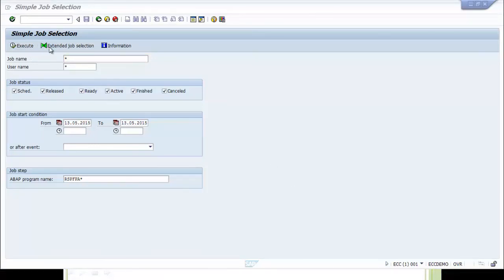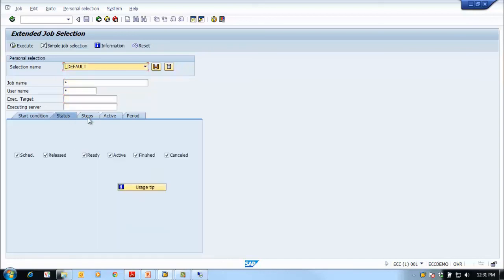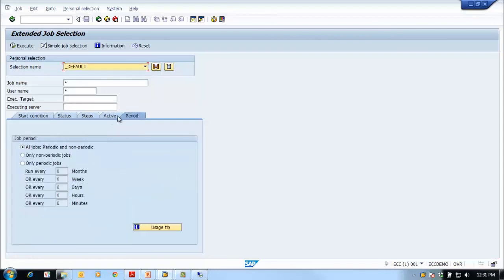And you also have something called extended job selection. This is also quite useful sometimes. If you go to extended job selection, you can create variants, or you can select a variant to run. For example, this is the default one. You can create additional variants, and you can also specify the job name, username, which target, what status you want to see, what steps you want to see, and this kind of information.